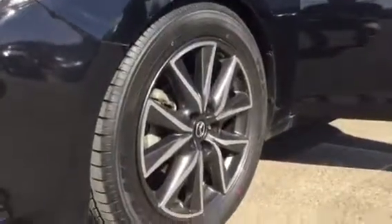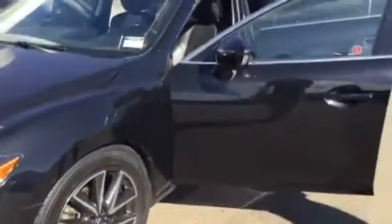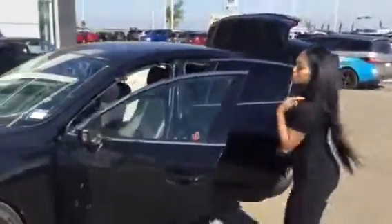We've also got 19-inch alloy wheels with nice rims on them — they aren't an ugly hubcap. Again, the chrome and the black add to the aesthetic. Coming along to the side, we've got all our power options here: power windows, power mirrors, power locks, as well as power seats and memory seating. We've also got the Bose sound system.